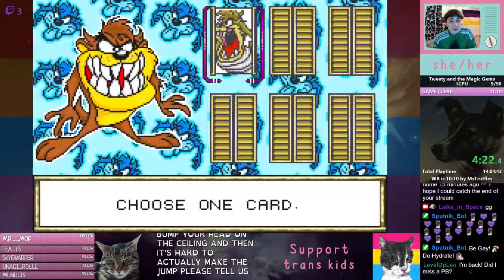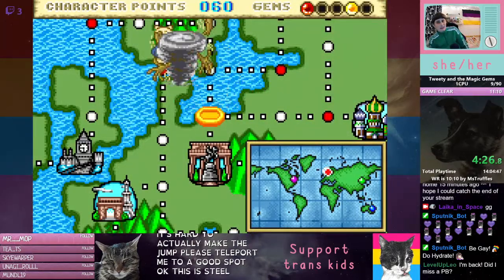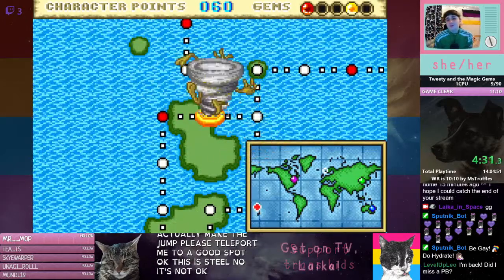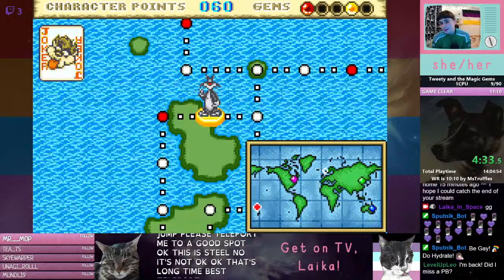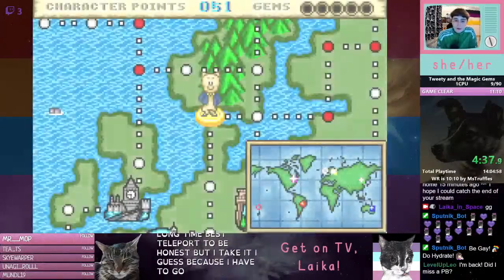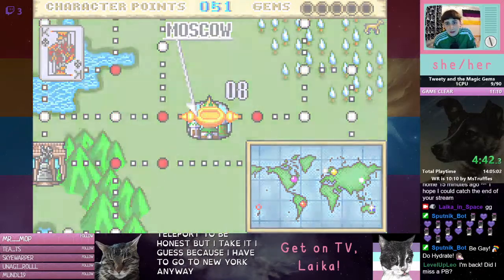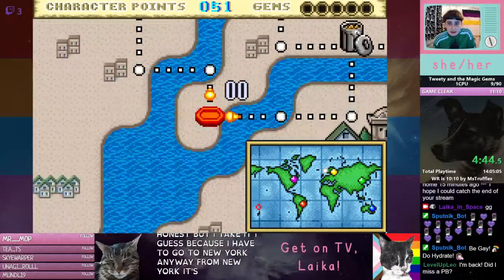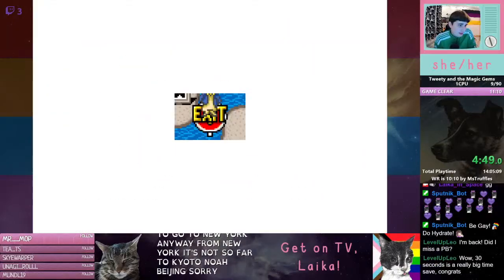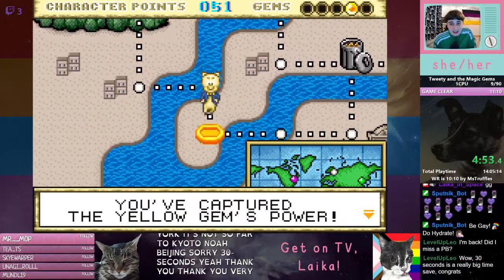Please teleport me to a good spot. Okay, is this the gem steal? No, it's not. Okay. Okay, that's not the best teleport, to be honest. But I take it, I guess, because I have to go to New York anyway. From New York, it's not so far to Kyoto. No, Beijing, sorry. 30 seconds. Yeah, thank you. Thank you very much.